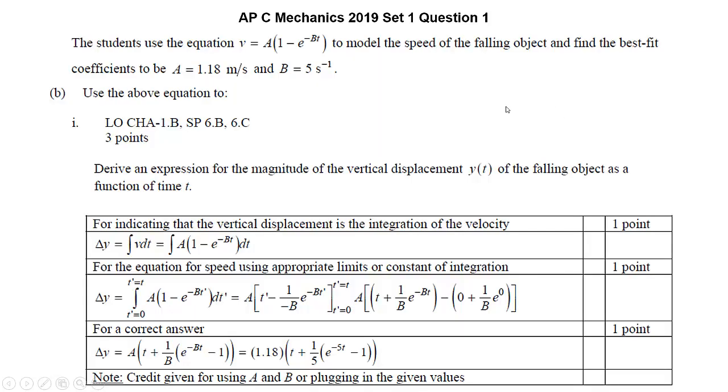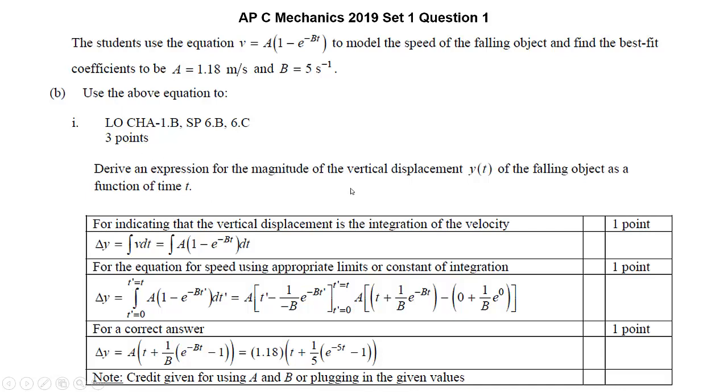Now, here's where the question gets a little more funky. So, the velocity here has a very weird little function. This is a function which is going to come up when we do objects falling with resistive forces that are proportional to their velocity. But you've got this function right here, right? And it models the speed of the object. So this is basically the equation of that curve, right? A curve of best fit. And they give you the coefficients. Here's A and here's B.